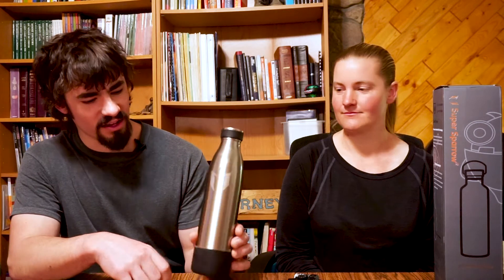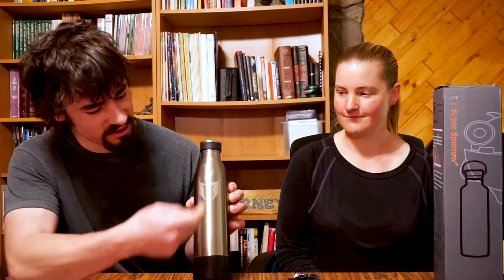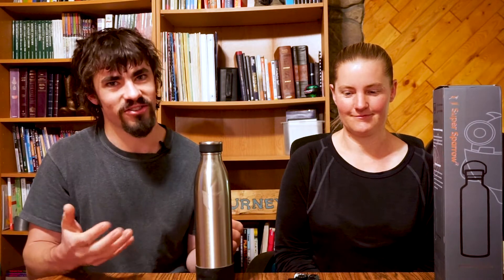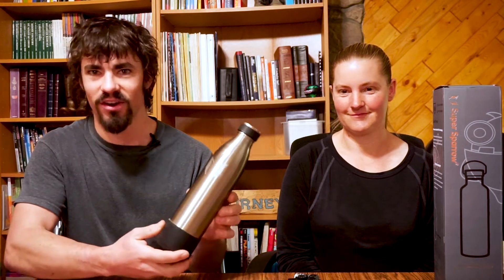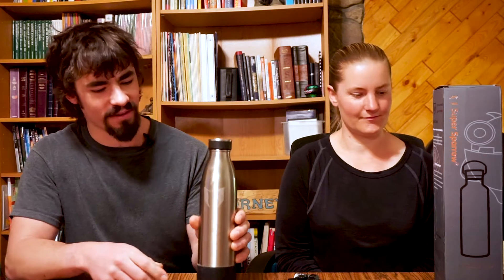On their website they have a lot of different bottles that come in a lot of different sizes and a lot of different colors. I chose this color because in the image on the website it looked like it had a black stripe right in between their logo, and I knew when choosing it that might be a risk — and slightly disappointingly, it wasn't included. It is just a pure metal bottle with no fancy black highlight. I still probably would have gotten this color though; I kind of like the silver one anyway.